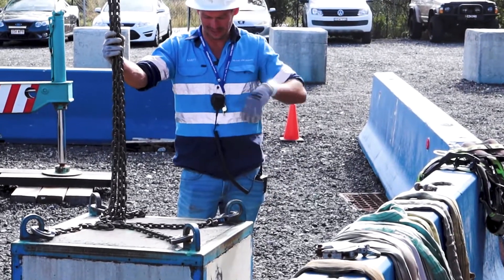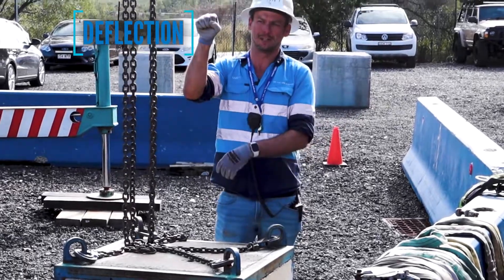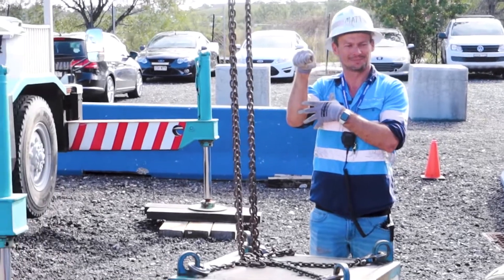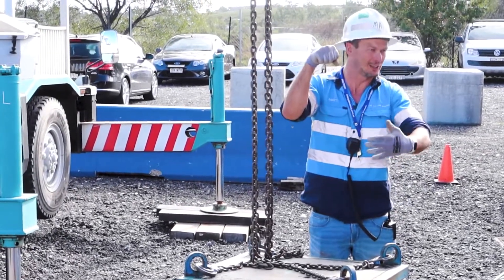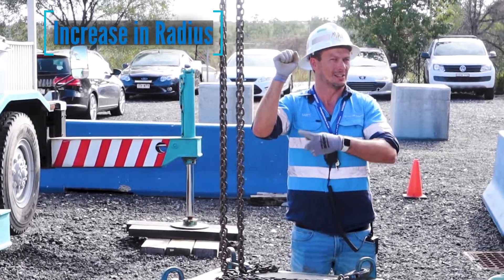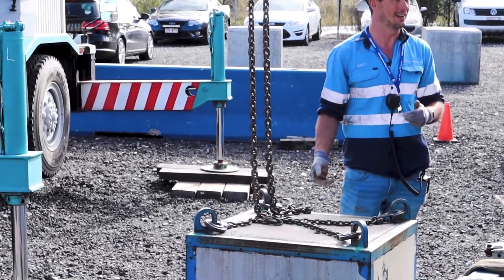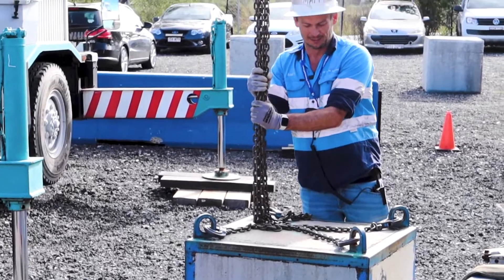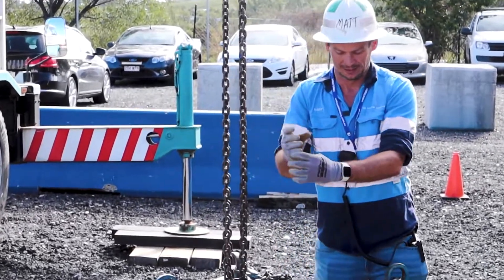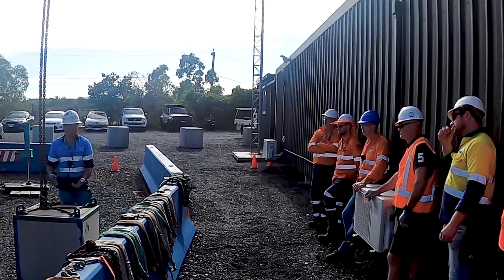The other issue we have when lifting a heavy load is deflection. You get a fish on your rod and it bends over — effectively when a crane does that, it has an increase in radius. This crane with this boom length will bend quite a bit for a one-ton load. Where I am now unloaded, by the time I'm loaded and hoist up, the crane will be here and that load would be hitting that. So you have to consider deflection.